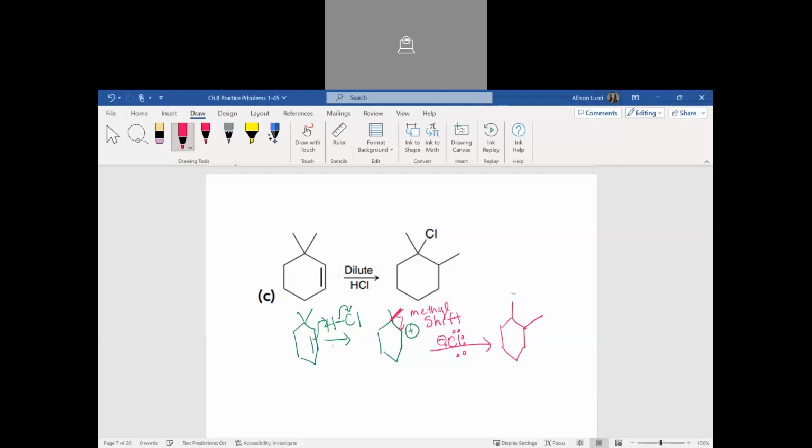Right, so it's a little clearer that now we have a tertiary carbocation at this site up top here. So that's where our attack will happen. There it is, right up top there. I'll draw it over here. So our final product will look something like this. So the chlorine has added up here where the tertiary carbocation was. All right, so that's problem 8-10. We'll continue with 8-11 next time.